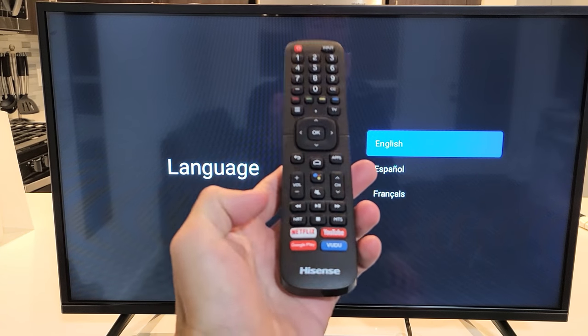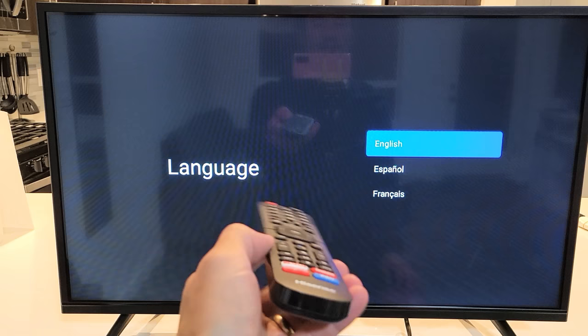You have a Hisense Smart TV, the Android TV version. I'm going to show you how to set it up step by step right out of the box. First thing is choose your language. So I'm going to go with English here. Click on OK.